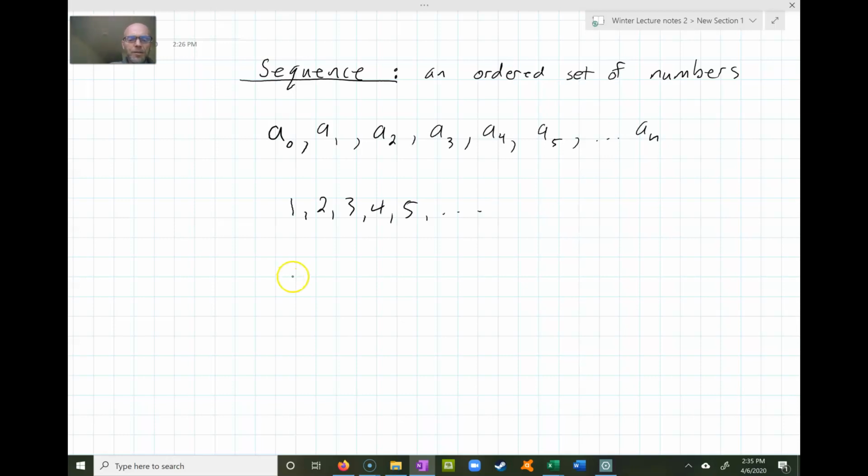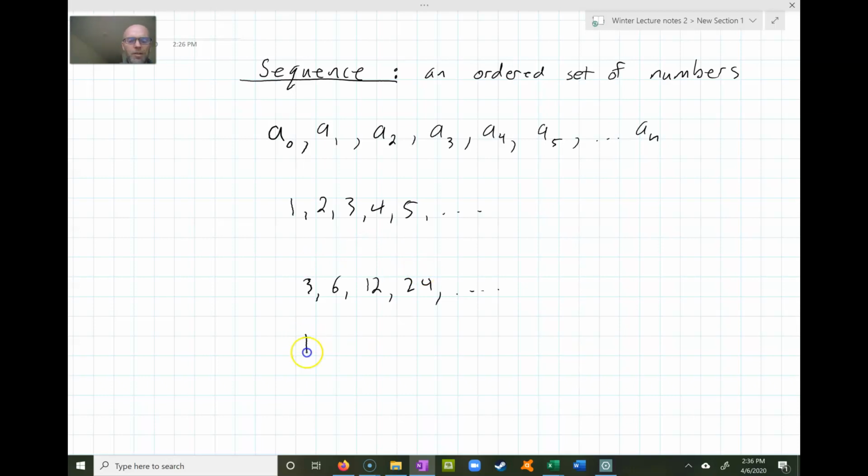Another example of a sequence would be, for example, 3, 6, 12, 24, and so on. Once again, this is just an example, but there is some kind of order to the numbers that you can possibly figure out. In this case, you're starting with 3 and then doubling it each time. So the first term is 3, the second term is 3 doubled, and the third term is the second term doubled, etc. Or you could think of this as 3 times 2 once, 3 times 2 twice, 3 times 2 three times, etc. So these are two examples of sequences.